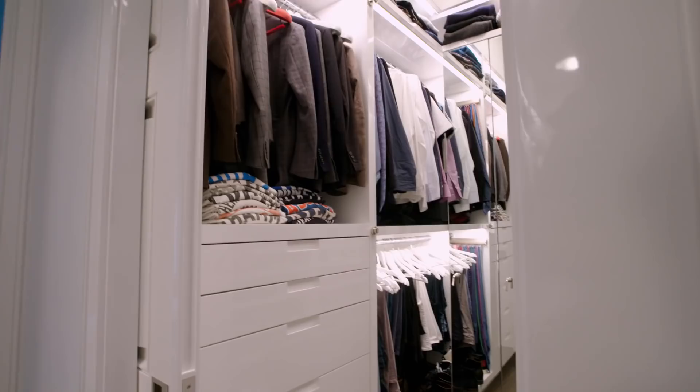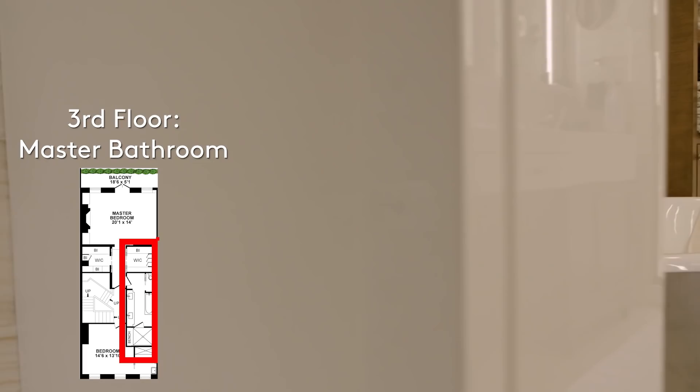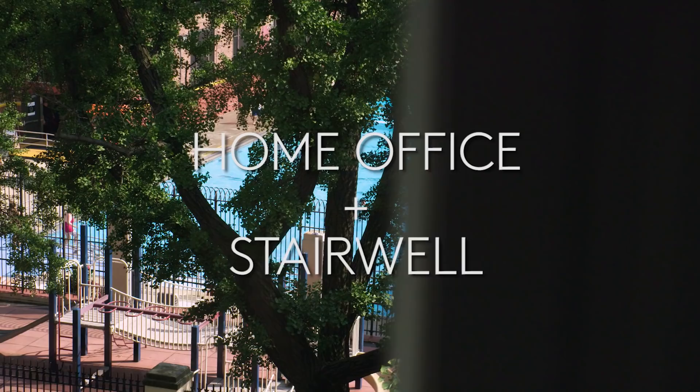Off the master bedroom, we have beautiful his-and-her built-out closets, each approximately 298 square feet, with custom lighting, custom built-out drawers, and incredible storage. We are now in the master bathroom with all custom white onyx marble, Waterworks fixtures — a total serene spa. We have double vanities, a huge walk-in shower with a quartz ceiling and steam. Last but not least, a custom $10,000 Toto toilet with heater, dryer, lights — everything automatic.